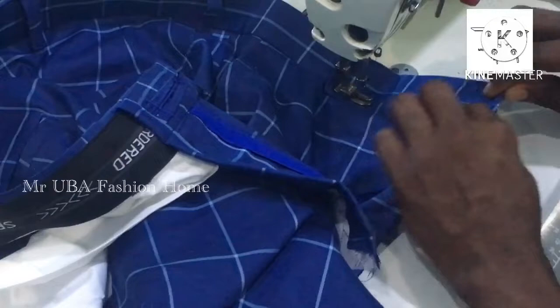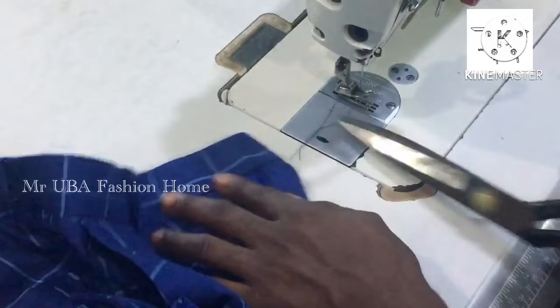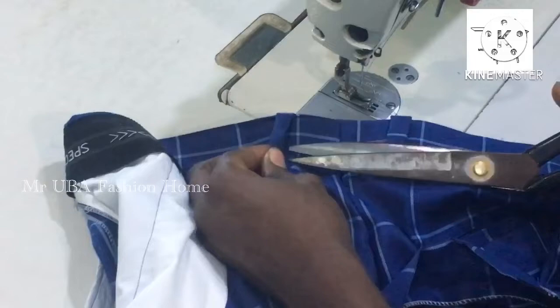Okay, now I'm almost done with the tutorial. Now I finished closing the waistband. Cut this thread off.